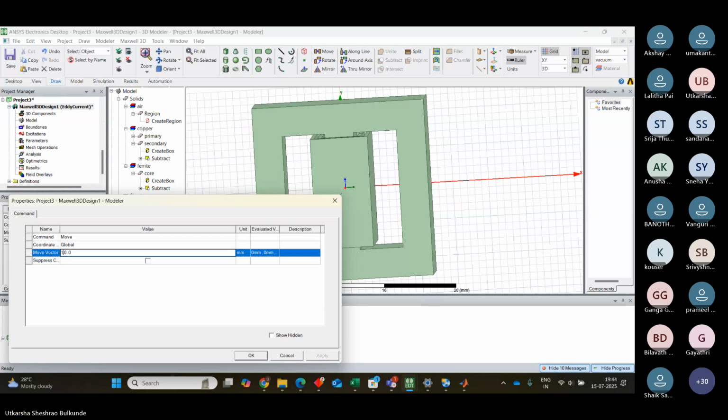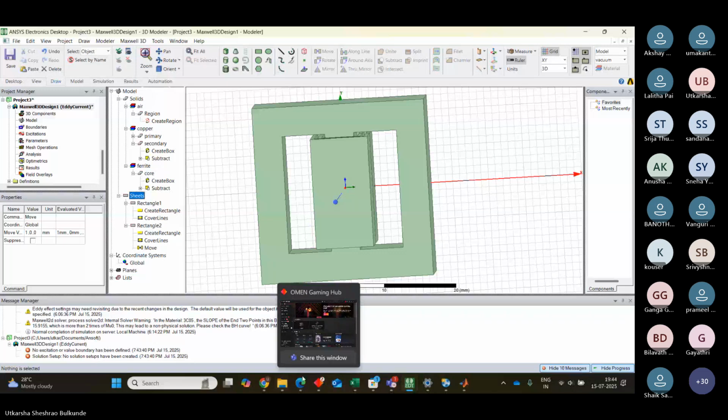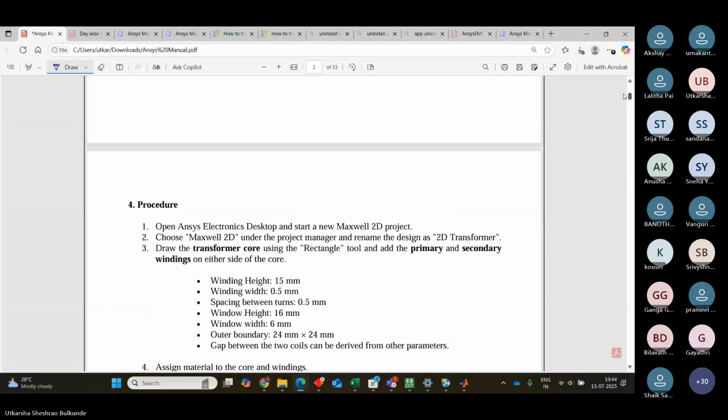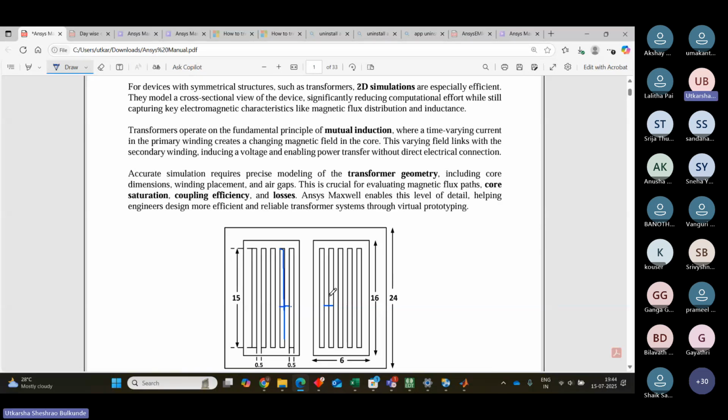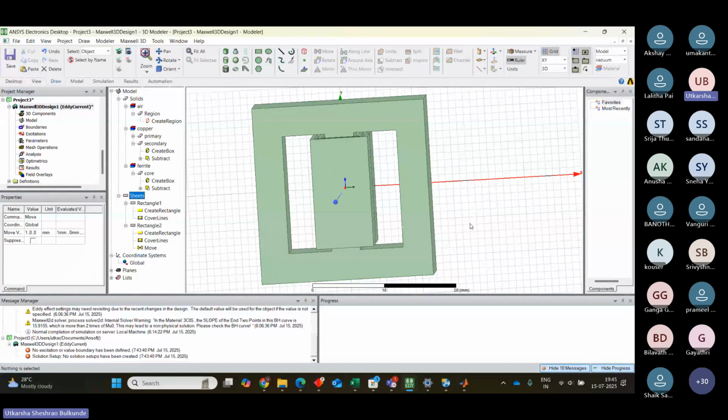This is 0.5 and this is 0.5, so I'll just move it by 1 mm. So now I have sections for both the windings.